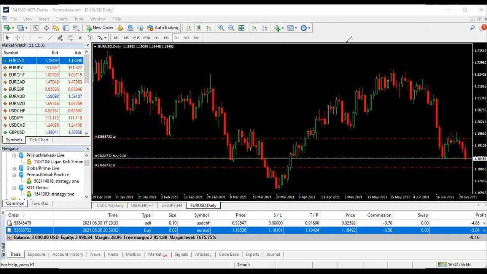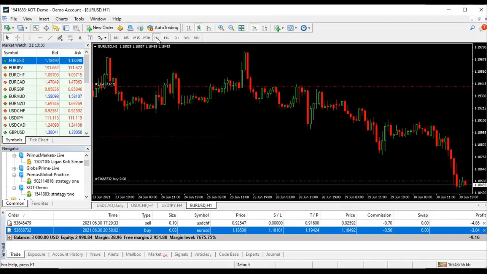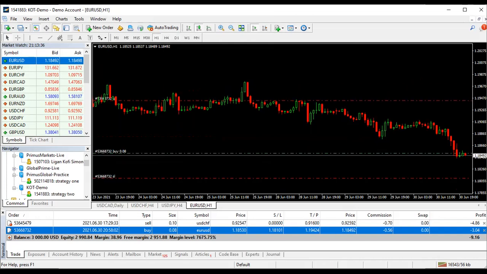If you want to modify, anytime you want to modify, I have shown you that just come to the green portion. That is the level at which you bought the trade. Just click on the green portion, double click on it. It will highlight for you. It will come like this. Then you can input the details that you want at the stop loss level and then TP level. You input the figures right. Then you click on modify. If you don't have anything to do, you just close it again. Is that okay? So this is how you can set your TP and stop loss.